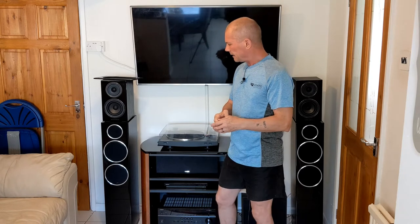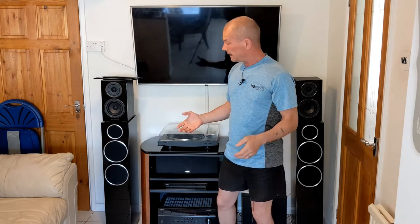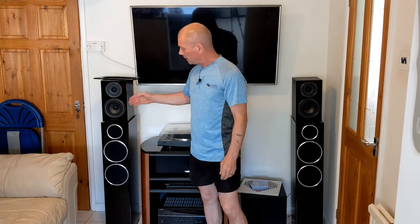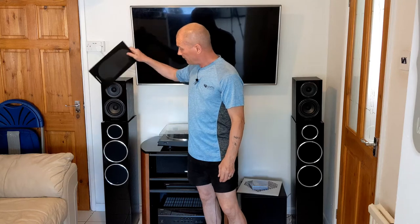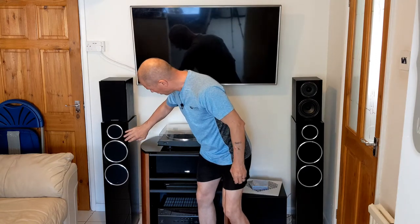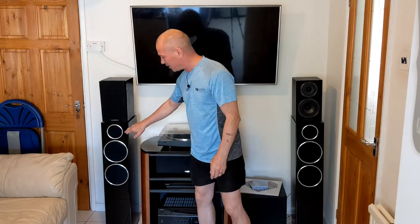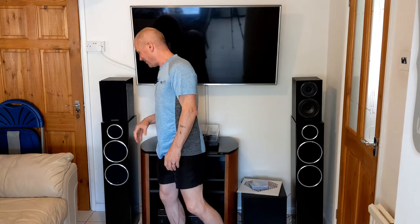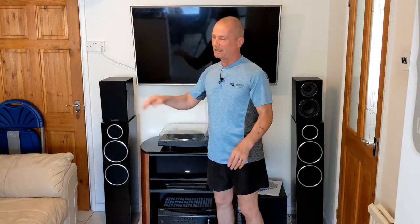Now, I would say the only sort of downside to them, if you want to call it a downside, is the fact that they have this lovely laminate front on here. The 12.1s have a laminate front, but you can cover that. You can't cover these. So people come along going, oh, that's nice, isn't it? Look at that. Oh, what are you doing? Get off it! What are you doing touching it? And you just get a lot of fingerprints on it. So that's the only trouble with a laminate. You do get fingerprints, but you just have to clean it. It's not really that much of a bugbear, just clean it off.